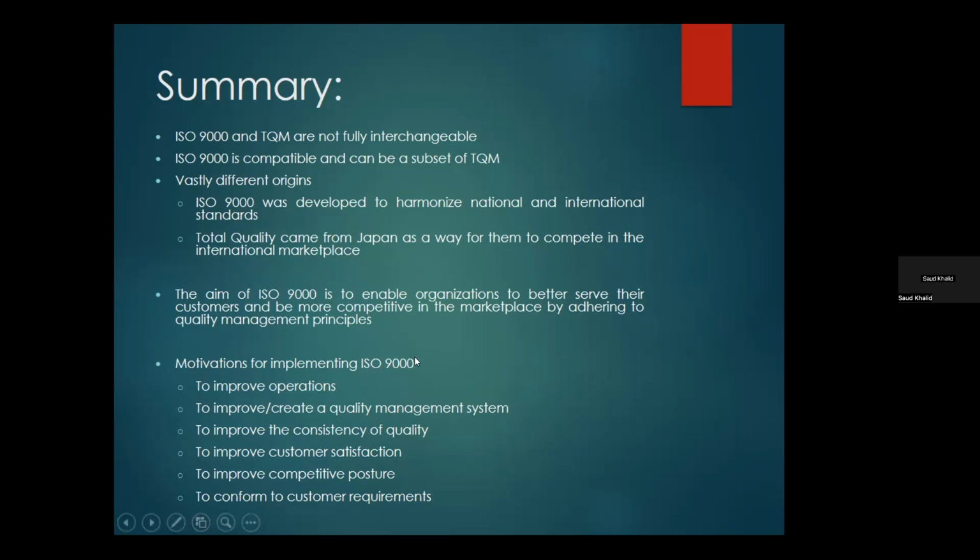Improving our operation, improving the quality management system, improving the consistency of the quality, improving the customer satisfaction. How do we satisfy our customer? What do our operations need? How is our operation lacking from the production side, from one side of our reactants? Let me explain with an example of a sulfuric acid reaction. We have operation from the single contact or double contact side. What kind of reactants are we having? What is the mixing ratio of our operation? How are we going to start the production phase? What kind of challenges are associated with the reaction, and the chemical stages involved in this process? How can we improve the consistency of our process?